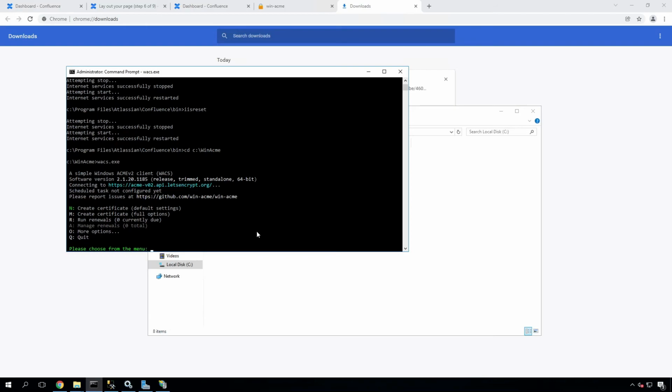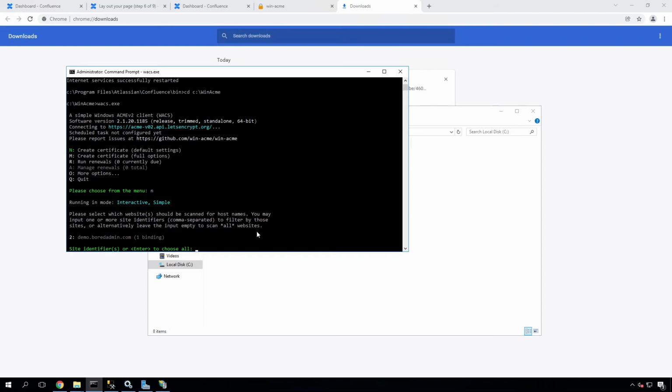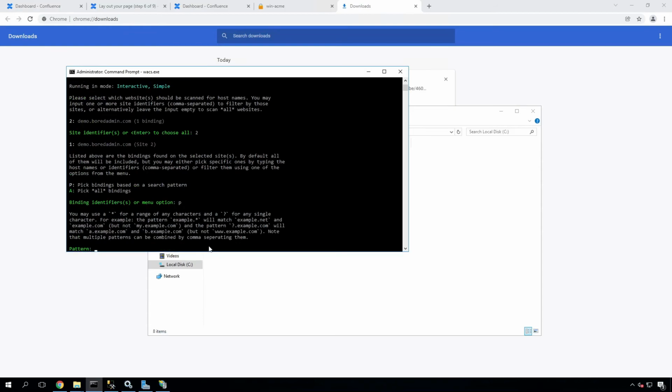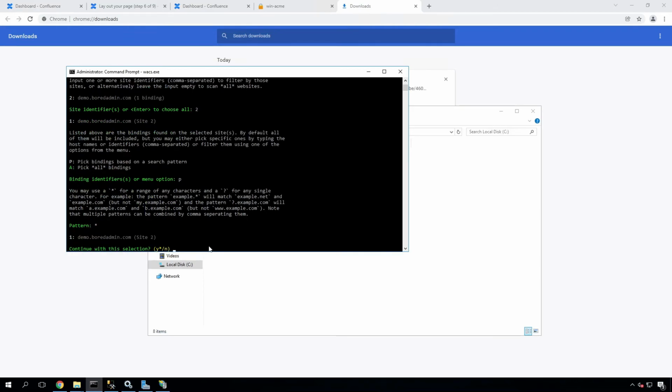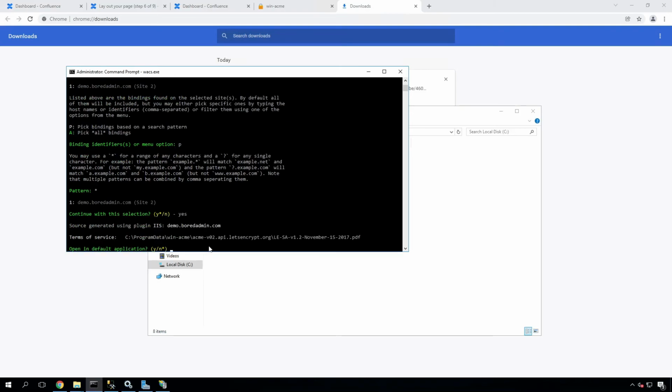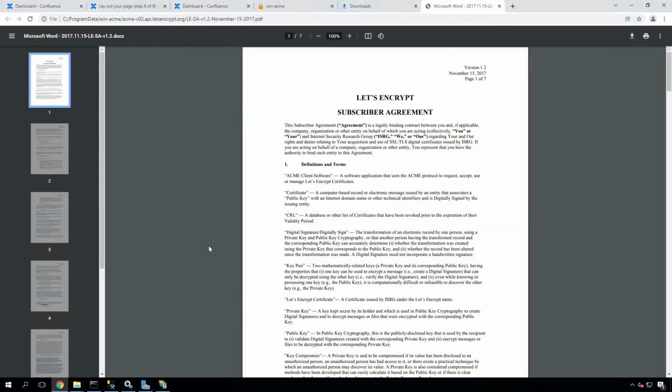Now press N to create the new certificate and enter, and there is a site demo.boardadmin.com, so 2, and P, pick binding based on the source pattern, and pattern is *. Continue with selected. Yes, yes please, this is the terms of service.